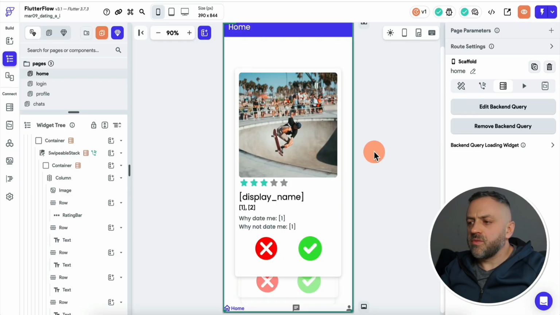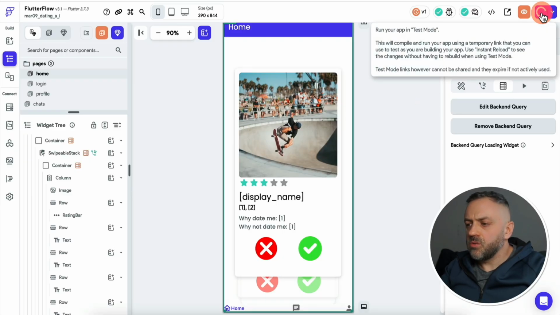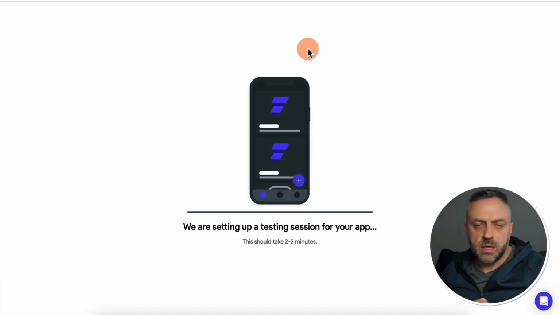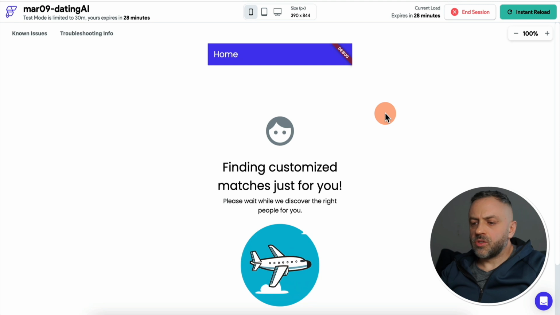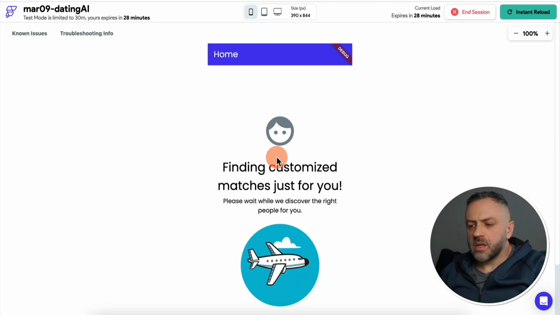Okay, and so now that you've seen the architecture for the app, you've seen a sample API request, you've seen a sample API response. Let's jump inside of Flutterflow, which is my no-code builder of choice, and let me show you a proof of concept app. All right, so here I am inside of Flutterflow, and I'm going to start a new test environment, and I'm going to show you this app, and then we're going to jump back inside of Flutterflow, and I'm going to show you how I build this app so that you can build a similar app as well.